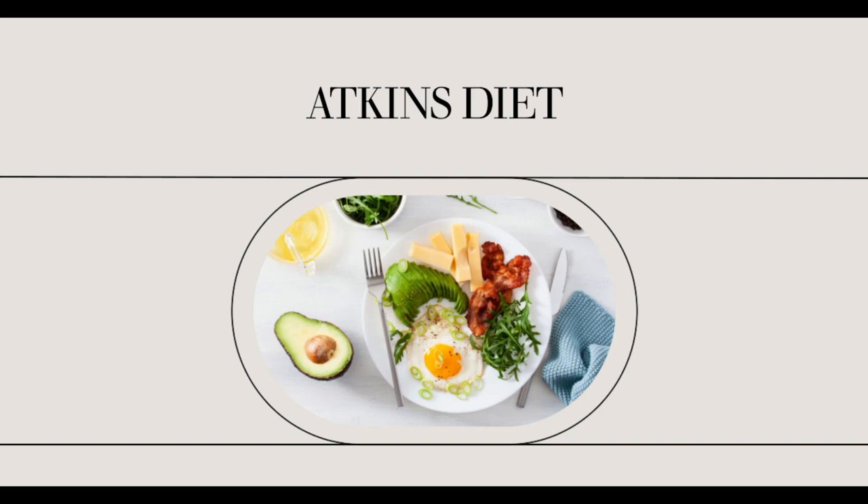Ketosis is the state in which the body burns fat as fuel. This state is also responsible for the production of insulin in the body, which will prevent more fat from being formed. With ketosis, once you enter this state and your body starts to burn fat as fuel, your urge for carbohydrates will subside, allowing you to go on with your life without the foods you had been accustomed to before.